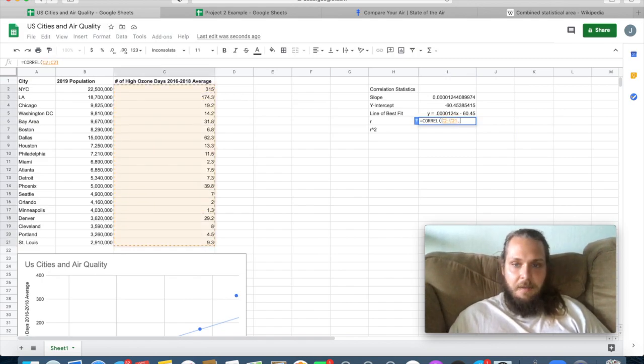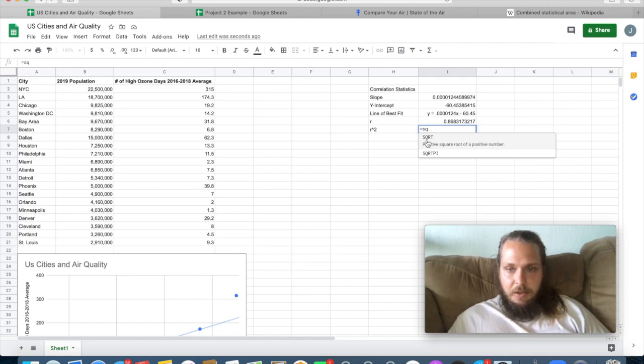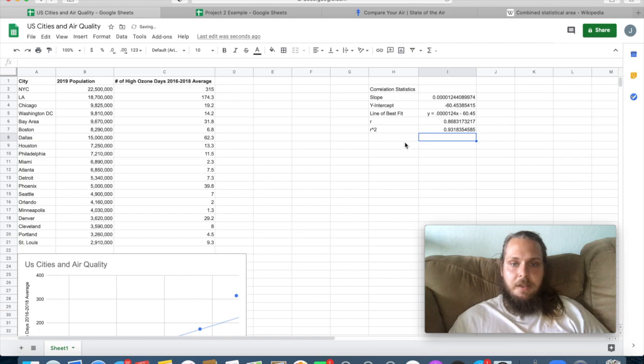So you should always think y, comma x for all of these, and it gives us a number. And we got a decimal, so we know we're doing the right thing. And instead of trying to find a new one, we know that r squared is literally this number squared. So we'll do r square root of that number. Let me do that one more time. If you ever want to find a calculation for a specific number, first positive square root of a positive number. So we want to find the square root of this particular number. So we click it and it gives it to us. So I now have r and r squared.